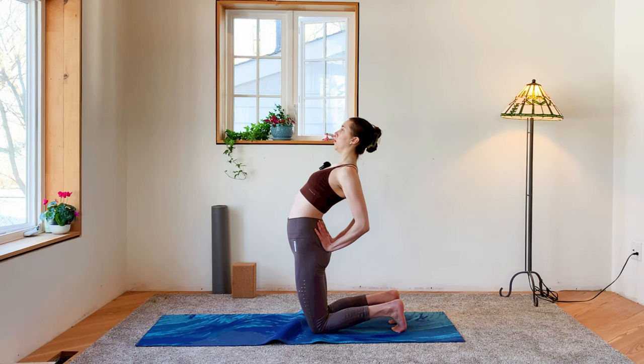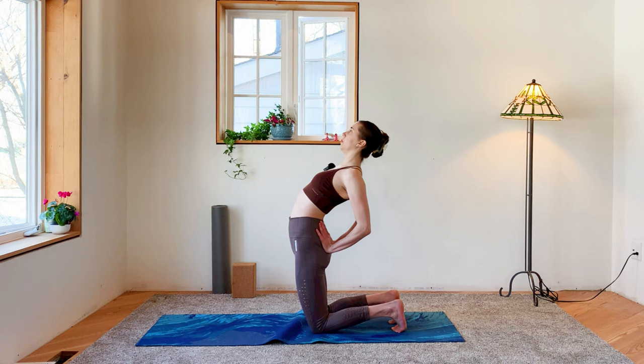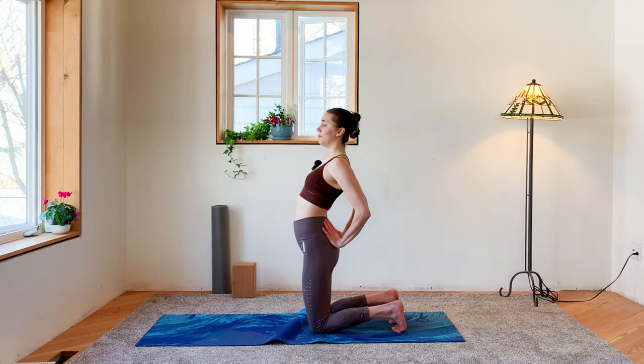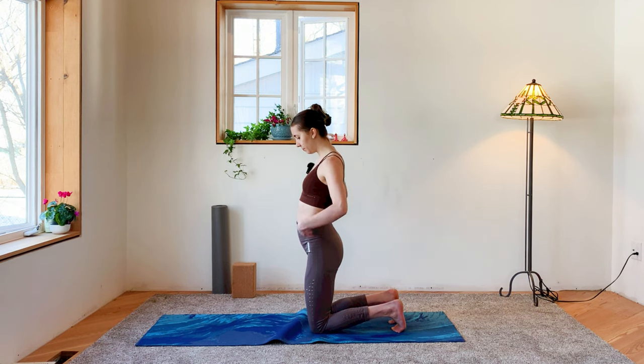Bending gently into the lower back. It's a nice lower back stretch. Just be gentle with yourself here. Find your breath. Your next exhale, gently ease on up.